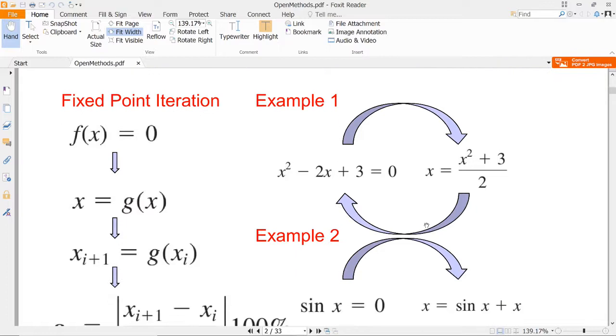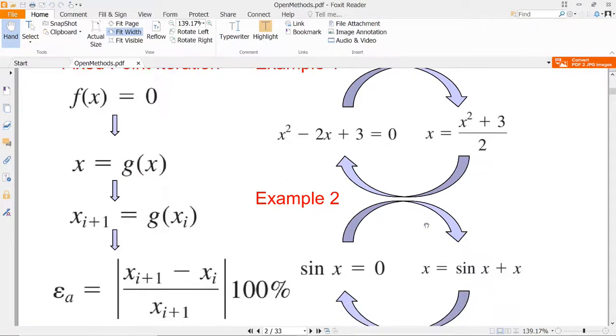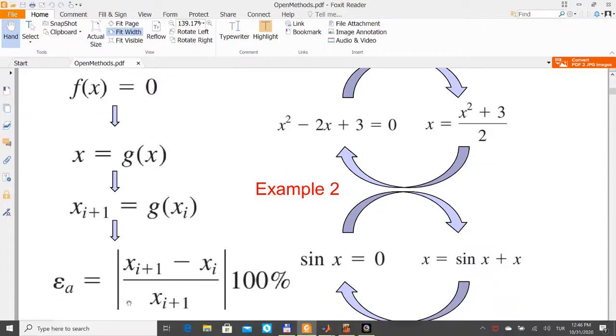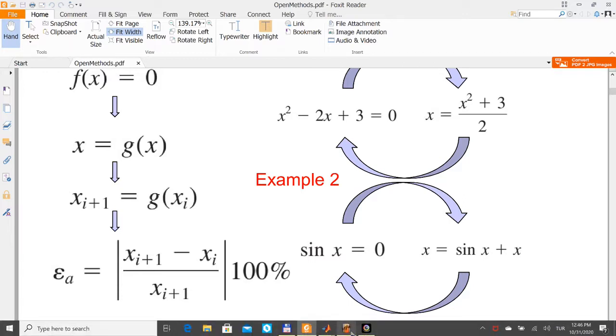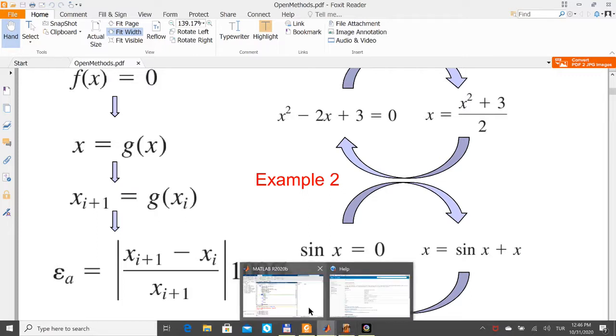Now I change the name of the function to my function 2, and I will save it as well. Okay, so basically I add x to both sides.